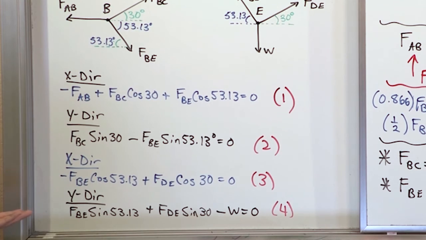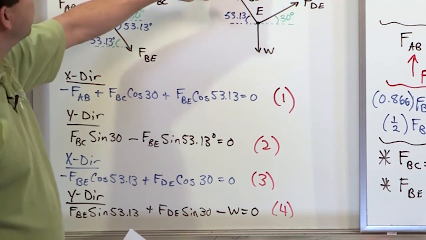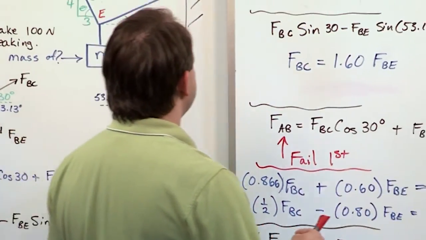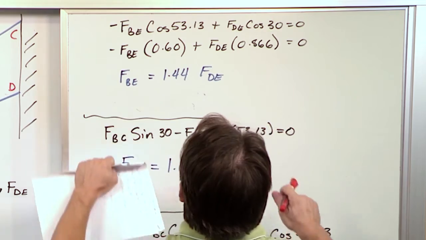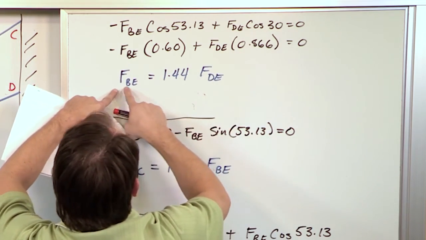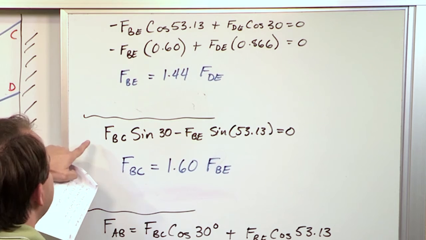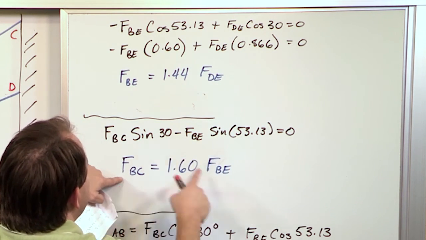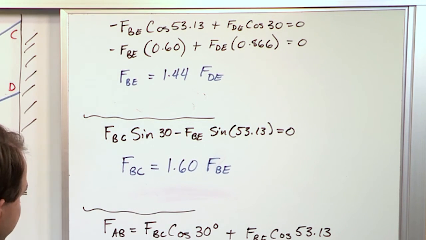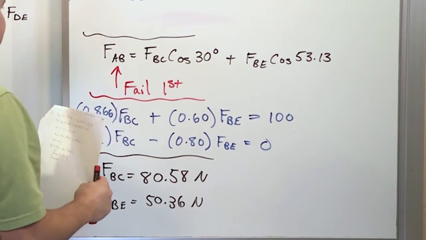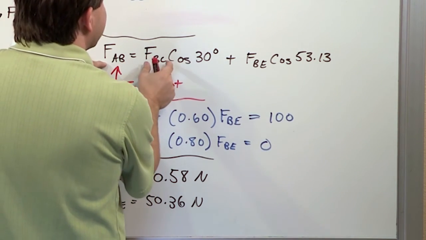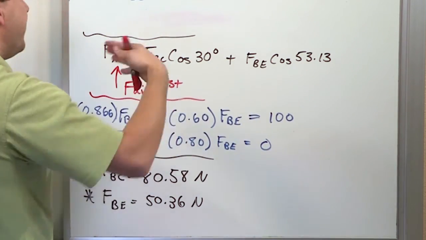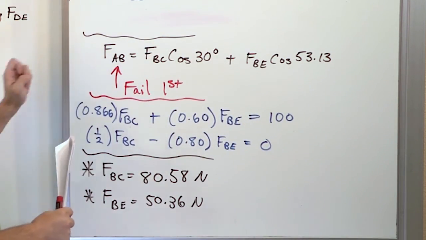We have too many unknowns to really solve for, so we have to figure out which one of these ropes is going to break first. So we start going down the line. We compare with one of the equations down there. We compare BE and DE and figure out BE is going to break first. And then we use a separate equation to compare BC to BE and find out that BC would actually break before any of the other ones that we've studied so far. And then we use yet another equation to figure out that AB, being a linear combination or sum of these two guys, which are the other previous kings of the hill, we make an educated guess and say that this is probably going to be the one that fails first.